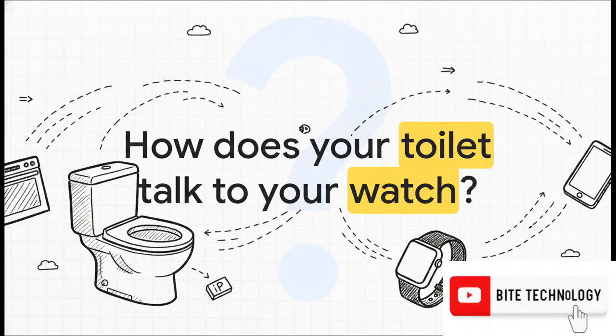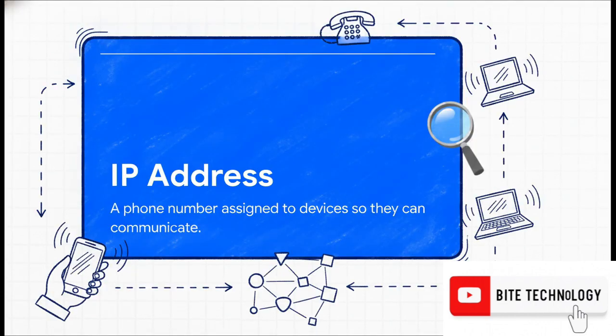Okay, before we get bogged down in any complex math, we've got to ask a ridiculously basic question. How does your smart toilet send a diagnostic message to your Apple Watch? I know, it sounds like a joke, but really think about it. How does your oven talk to your phone? They legitimately need a way to find each other in the digital void and send messages back and forth without getting their wires crossed. And that brings us to our core definition.